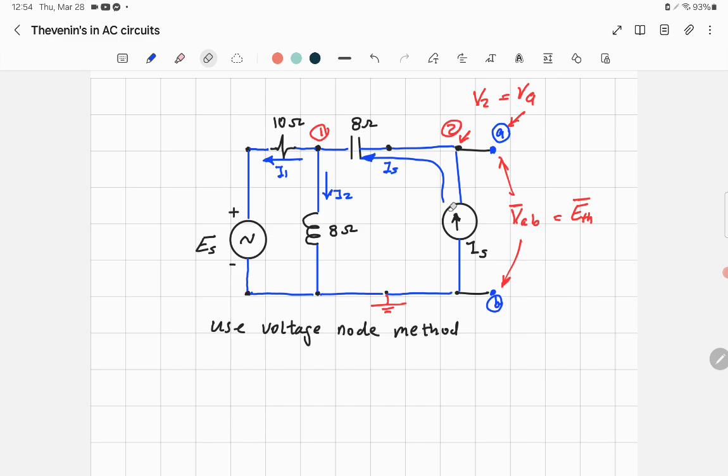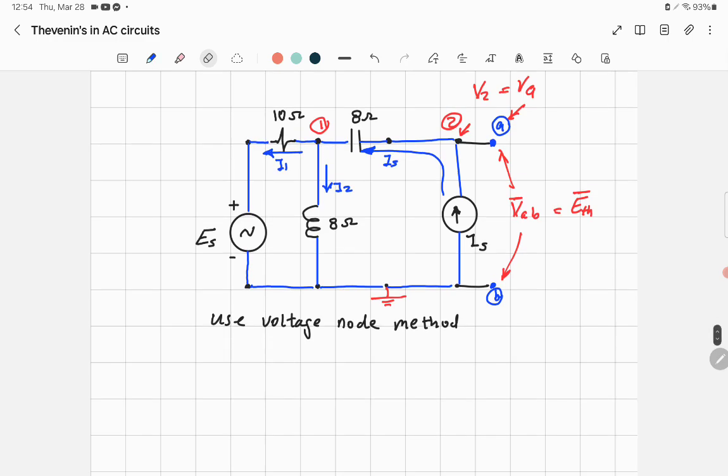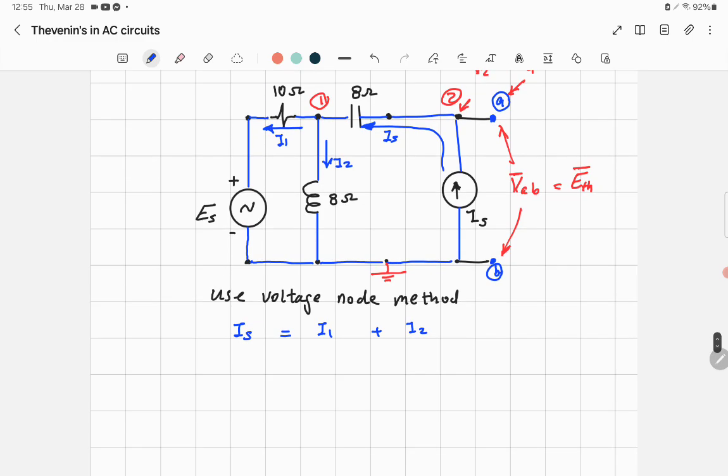IS will just be flowing. You see, IS going there. There is nothing. It is an open circuit. So just continue this wire going into the node. All right. So applying node analysis, the sum of the input current, which is IS, is equal to the sum of the output currents, which is I1 plus I2. The value of IS is given in the problem as a phasor. It's equal to 0.5 on angle 0. So you have 0.5 on angle 0 equal to I1 plus I2.